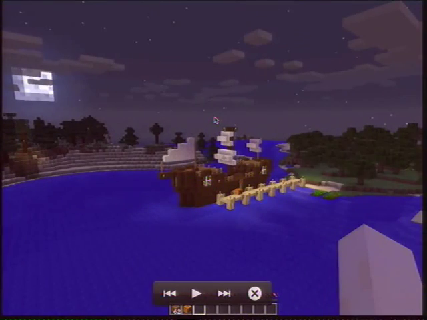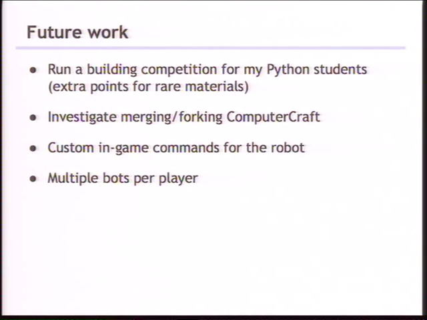So that's a basic overview, I guess, of what the bot is capable of. This is still pretty early days. The API is very minimal, but it seems to be enough that it will do whatever you want it to do, so I'm pretty happy with that. What I want to do is try it out on a bunch of my high school aged students in a kind of competition, where you get a bunch of students all on the same server. They have to write the code to gather materials and build something, where they get extra points for how rare the materials are that they used and how much effort they put into gathering the materials and building the thing, as well as the aesthetic quality of whatever they built.